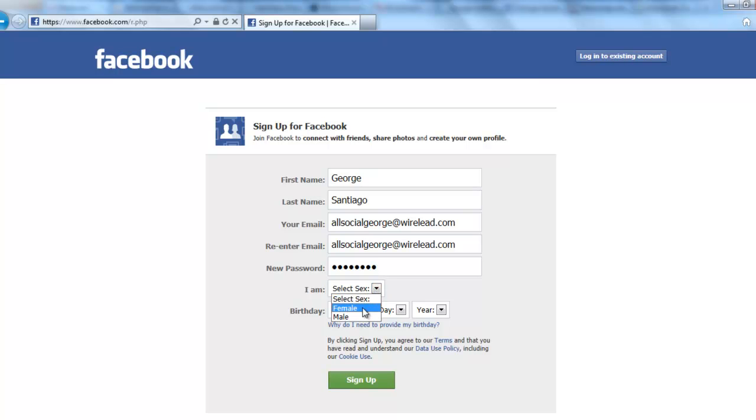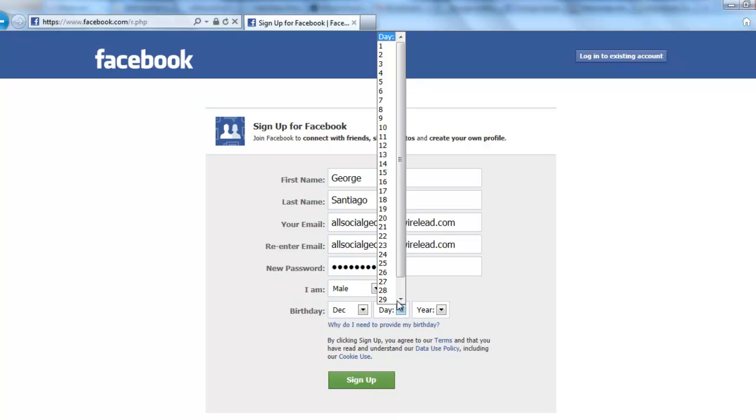Okay, they're going to want you to select a sex. It's a required field. You have to select it. I'm obviously a guy, so I'm going to go ahead and select male. Your birthday. I'm going to go ahead and put in my actual birthday by selecting the fields here. Got nice little pop-ups. They pop up the selection, and you can just go in and select your month and your day. This is my actual birthday, so if anyone wants to send a gift, feel free.